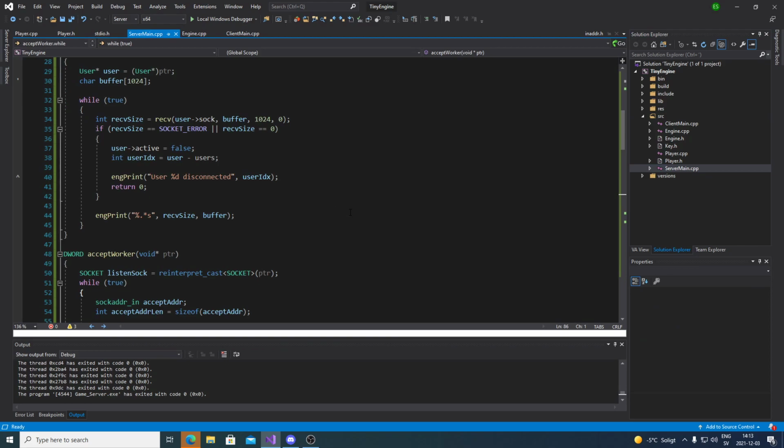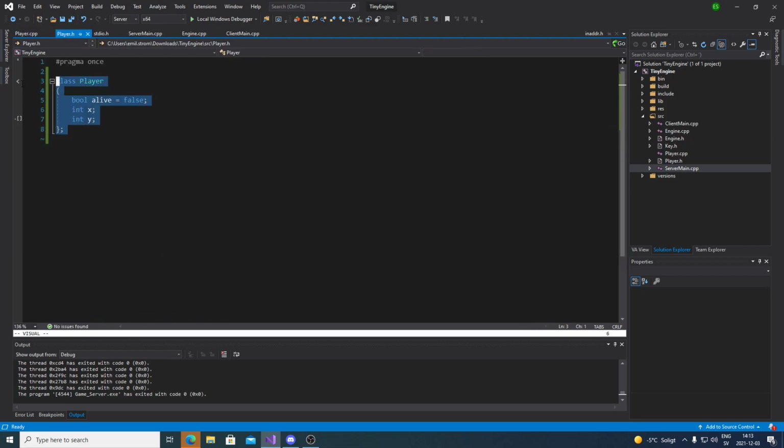Yeah, just the print real quick. Fix it. Okay, cool. Right, so we're just going to make a simple player, just an alive bool, and then an x and a y, and that's it.